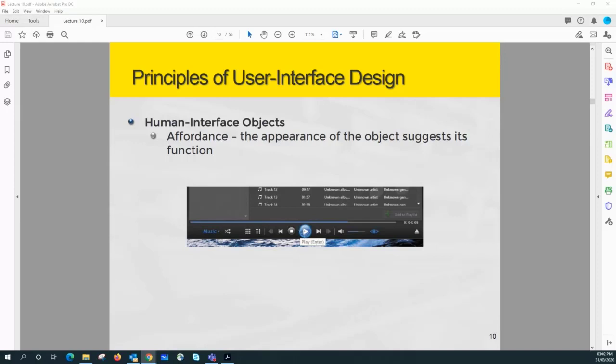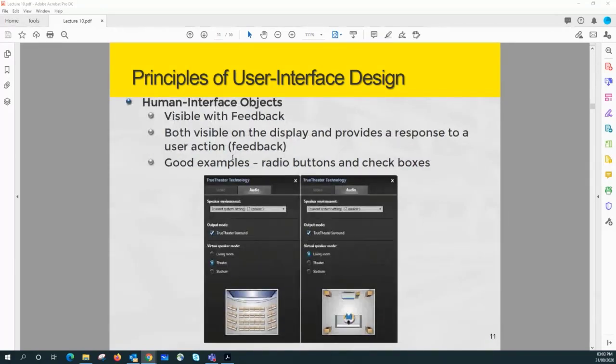If you hover the mouse over some of these objects, it will give you a suggestion of how that object functions, because that is very important from the user's perspective. It's not just that you list these objects or functionalities on the screen, but it has to give an idea of how to operate them. That is actually one of the key principles in user interface design.